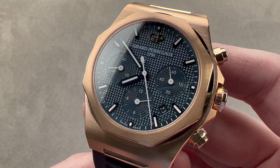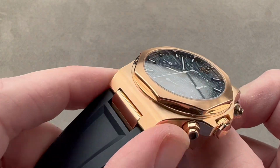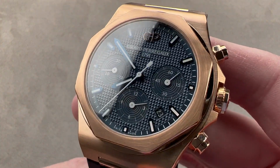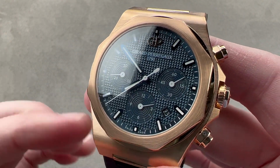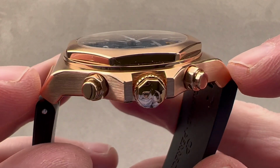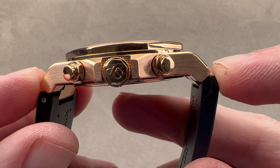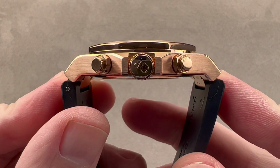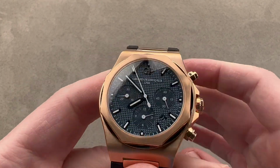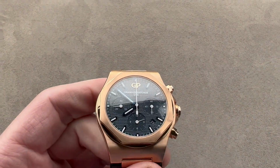This watch, of course, takes the modern Laureato shape and integrates it with a rubber strap, just as integrated as if it were on a bracelet. It's a little bit sportier in this configuration. It's 42 millimeters in diameter in rose gold. It measures 12.3 millimeters thick. If we just measure the case lug to lug, then the watch measures 50.6 millimeters. If we measure the end links, the total distance across the wrist is a beefier 52.2 millimeters. And the watch has a lot of heft to it because of the presence of a solid gold case back rather than a lightweight sapphire.